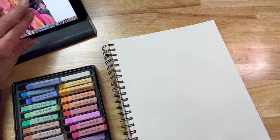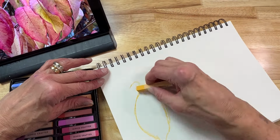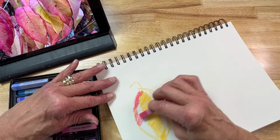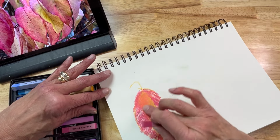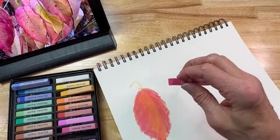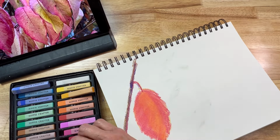Let's try and create some art with these, and let's see what we can come up with. I've got a picture in my file here of some viburnum leaves, and since it's still the middle of autumn, even though we have gotten some snow, a lot of snow, let's go ahead and paint these. They're really kind of pretty leaves, and I wanted to see how these pastels layered and acted on this paper.